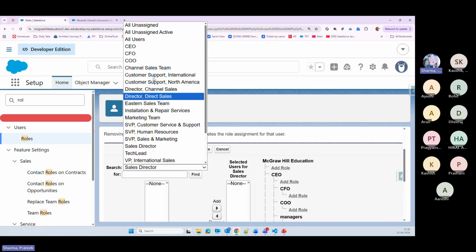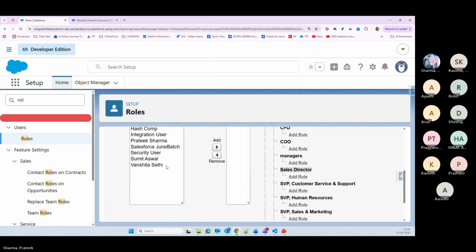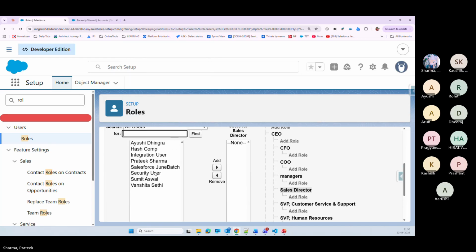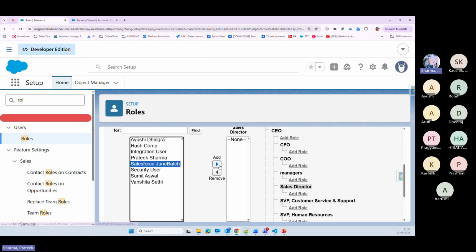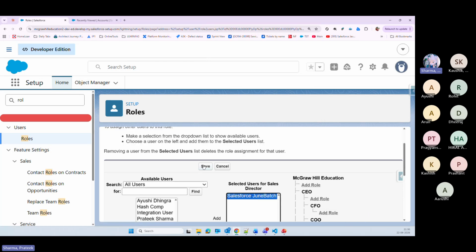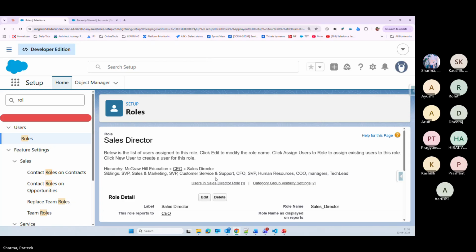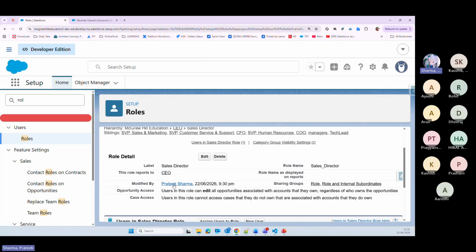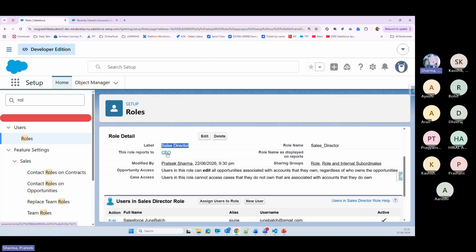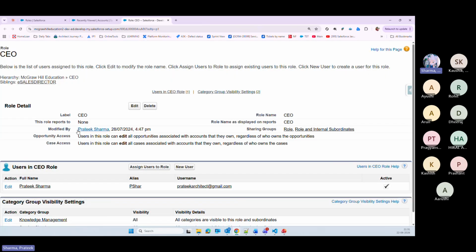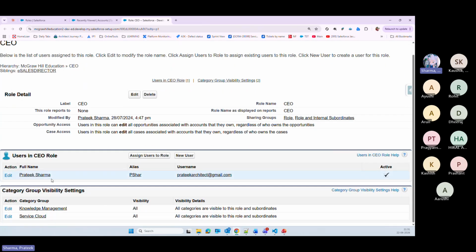You can select all the users, assign all users here, and you can assign the second user to this role, right? So you can see here now sales director is reporting to CEO, and we have a user assigned to CEO, that is Prateek Sharma.